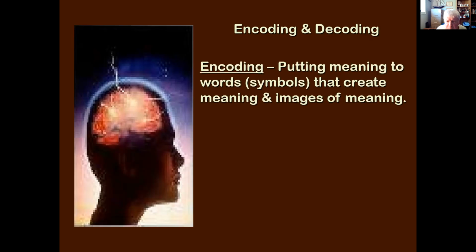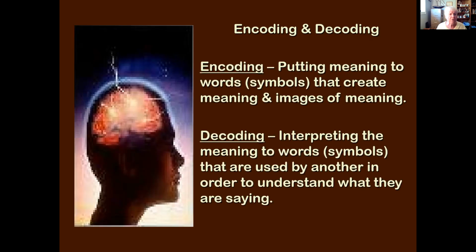Now, decoding is interpreting the meaning of words. As you're listening, you have these words in your brain. Decoding is listening and putting the words together, those words that are symbols used by another person, so that I will have understanding of what they are saying. You're speaking, and I'm listening, decoding, and understanding. And if I don't quite understand, I might say, I think I hear you asking me this. Is that correct? And you say, yes. Then I can answer.